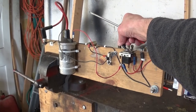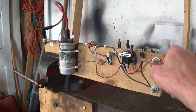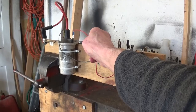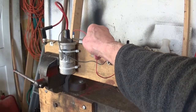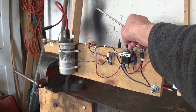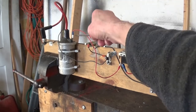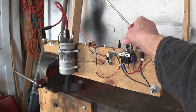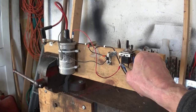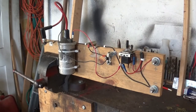So what you do, when you turn the key to start it, there's two live wires that go to your coil. One goes straight to your coil, so you're running a 6-volt coil on a 12-volt system. So you turn the starter to start it like that, and it goes straight to the coil. But then when you let your hand off the key and it's started, it swaps over to another wire that goes through the resistor to the coil. So I hope that's clear enough for you.